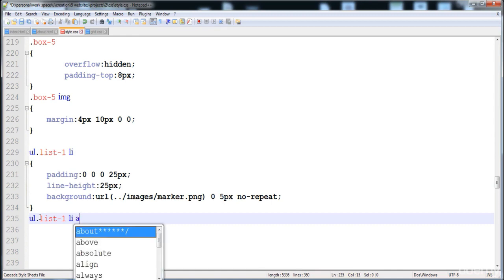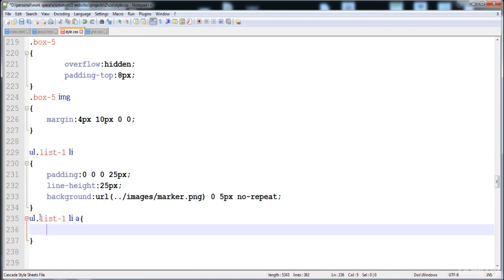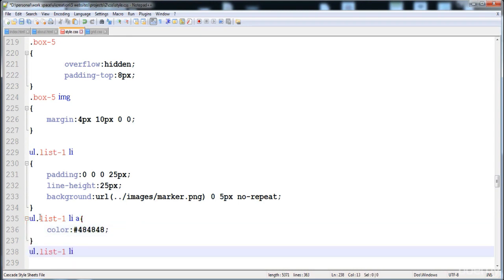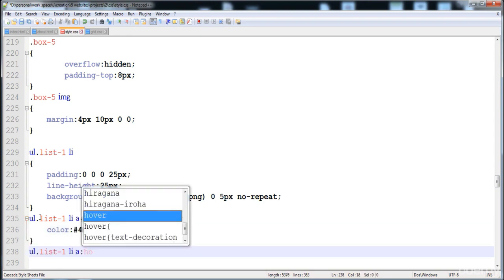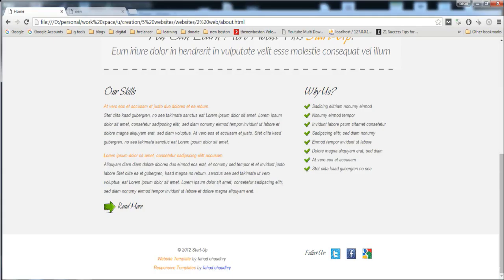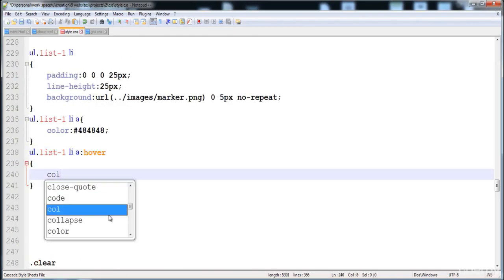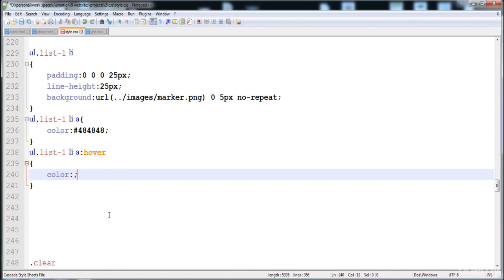Here is the anchor tag. I'm gonna give it the color just like gray type, and then when we take the mouse over it, so its color, the hash 48 is just like gray type color, and when we take the mouse over it, it becomes green type.